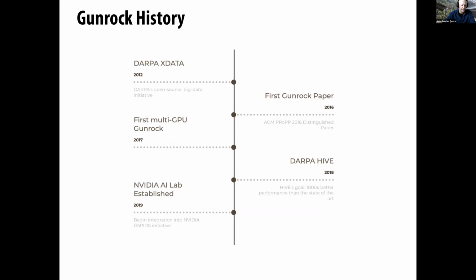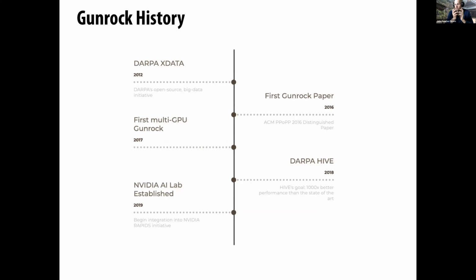We started writing Gunrock in 2012. DARPA had a program called XData. It was their big data initiative. And one of their goals was that the outcomes of that were all to go open source. So we started by actually trying to write individual graph analytics and make them fast. And we rapidly came to the conclusion that what we needed to write was instead a general engine with which we could build any graph analytic rather than customizing to a certain graph analytic.